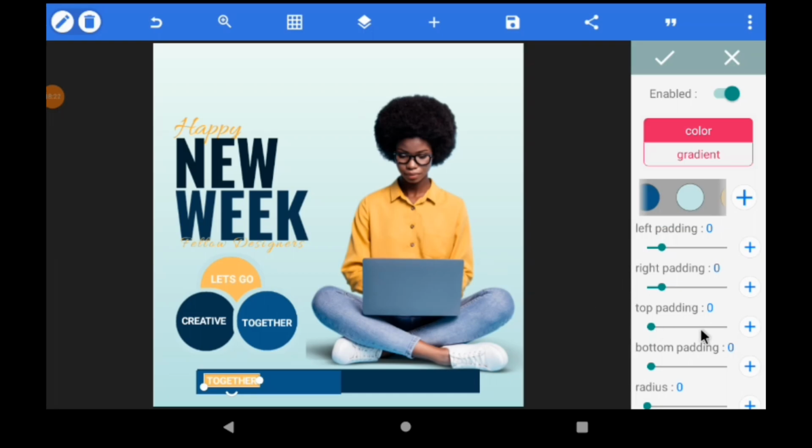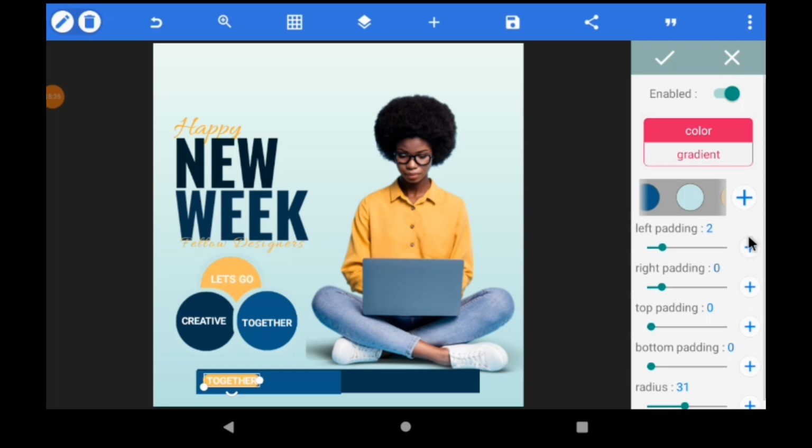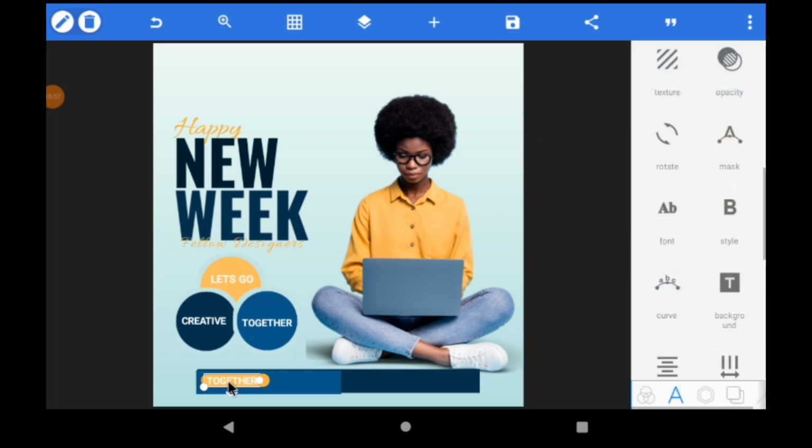Then I'll come to radius and increase the radius. Then I'll add padding to this one, and I'll set this one to 5. Now let me increase this one a bit.